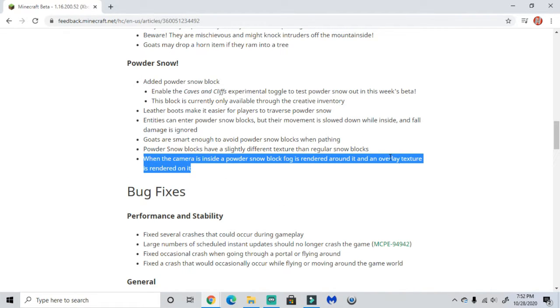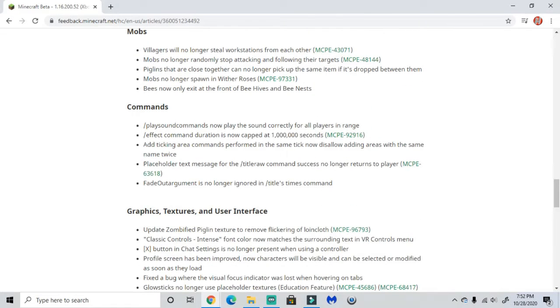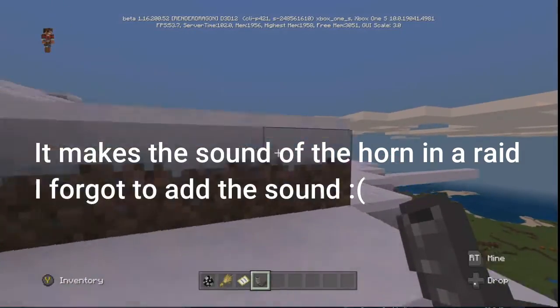The camera inside the block, oh, it's rendered about the same. A goat horn. Never mind. Can I blow it? Maybe they do. There's bug fixes and stuff. You can read all the stuff if you want to. That is beyond cool. Oh, I love this thing.